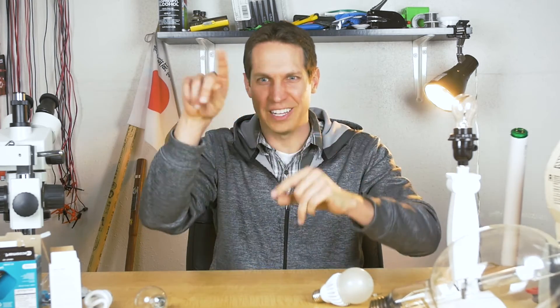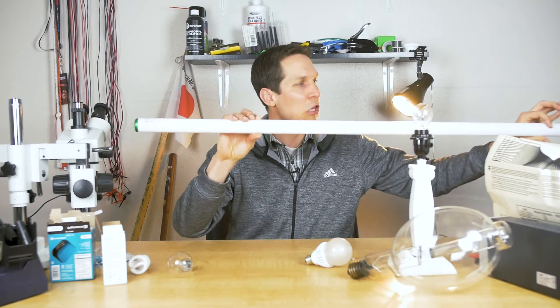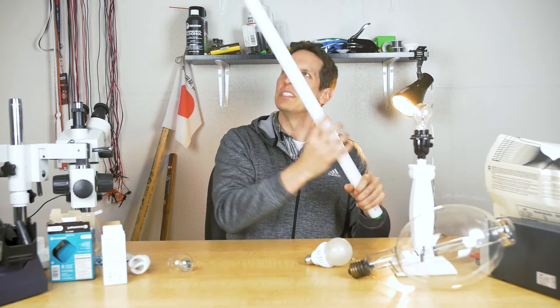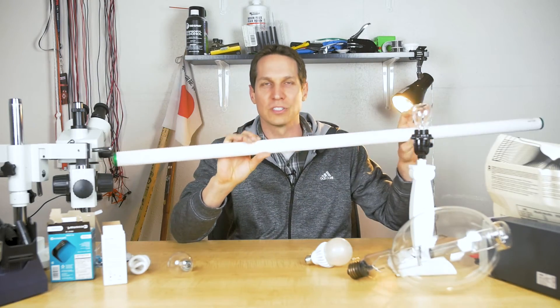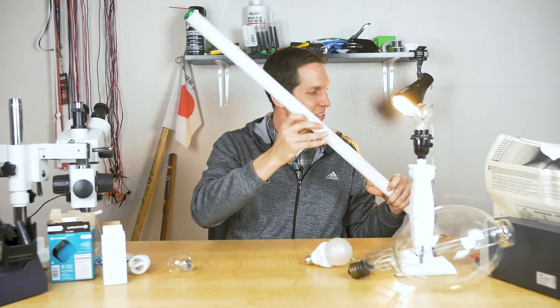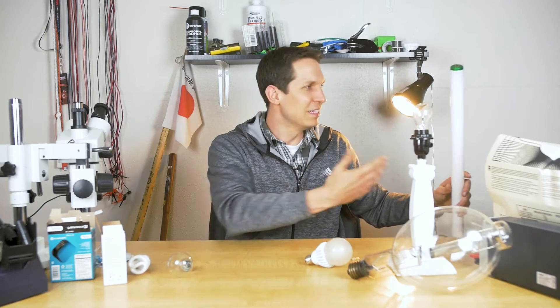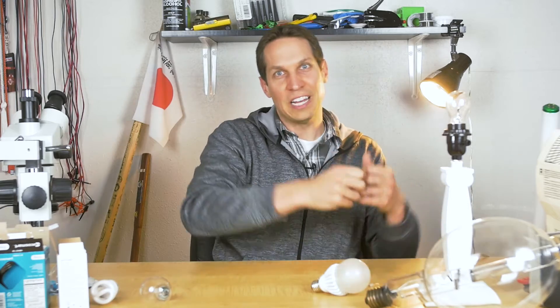Next is fluorescent light. One of the biggest reasons I hate these is I can never spell it right. But besides that, they're filled with mercury and they're very long and very fragile. As much as you want to do your stereotypical Star Wars lightsaber move, the ease of breaking it and having it filled with mercury is really almost insulting. If you bash them, you get shards of glass, mercury, and death. Not my favorite.